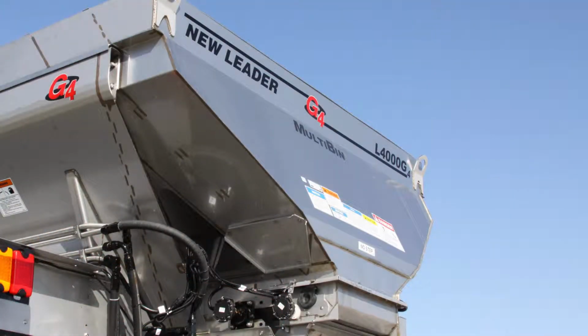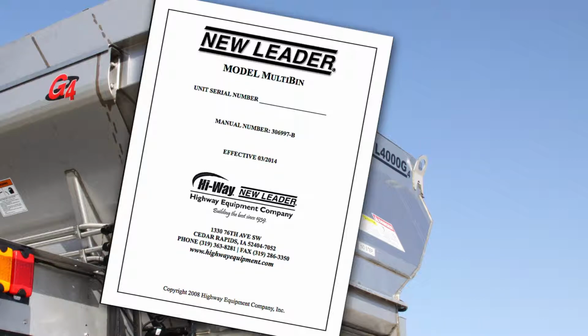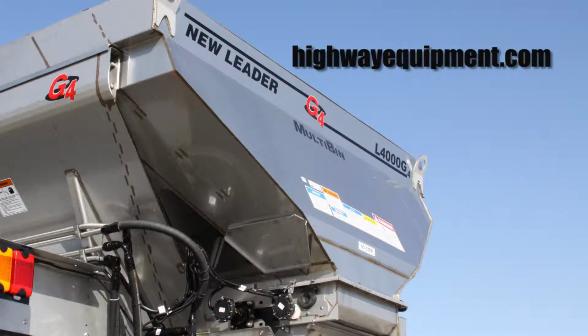For more information and safety instructions, reference the operator and parts manual at highwayequipment.com.